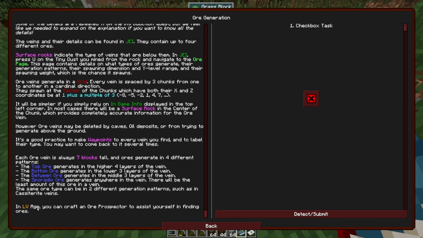In the LV age, you can craft an ore prospector. So once we get to the second age, we can craft an ore prospector to help us find those ores that we're looking for, which is definitely going to be needed at some point. Because as I said, I did not find a diamond ore vein. It's going to be a little bit difficult to find, because it literally is a diamond ore dust that you're looking for on the top surface. And I found none of them so far. We'll go ahead and check that off just to say that we did that.